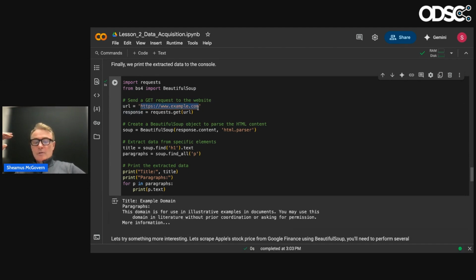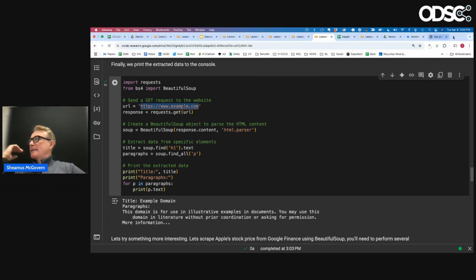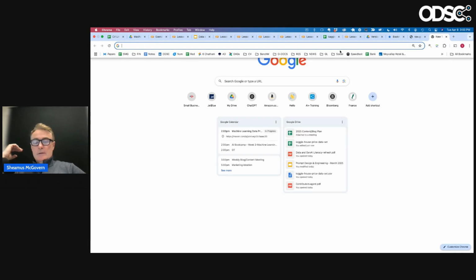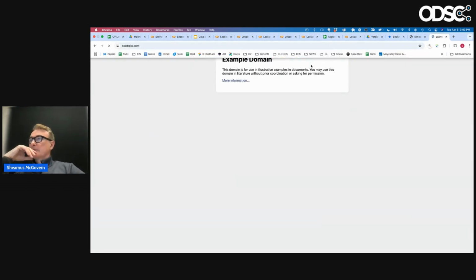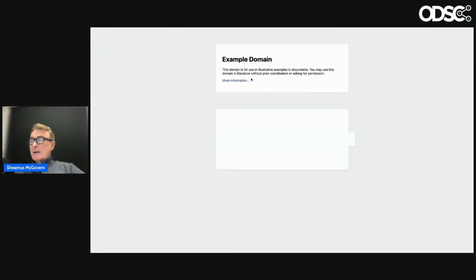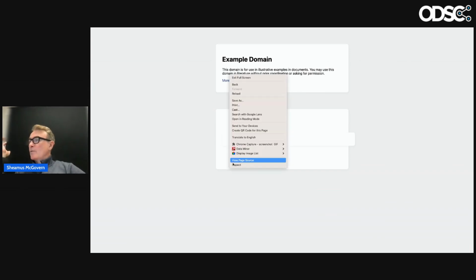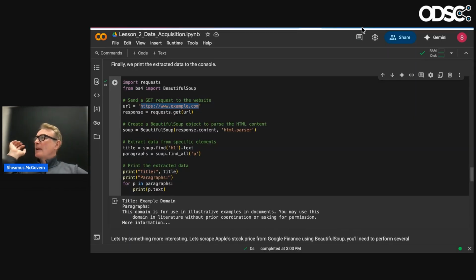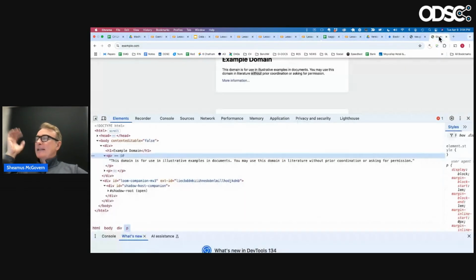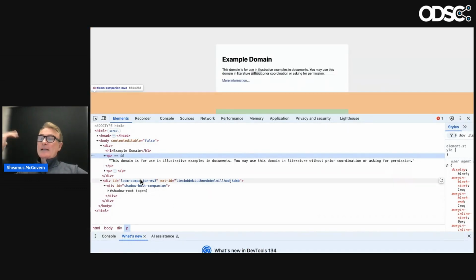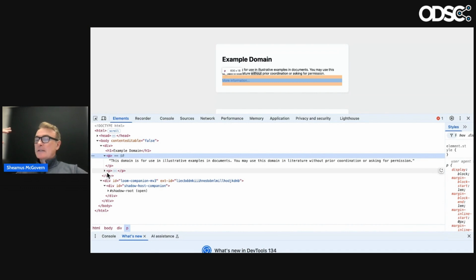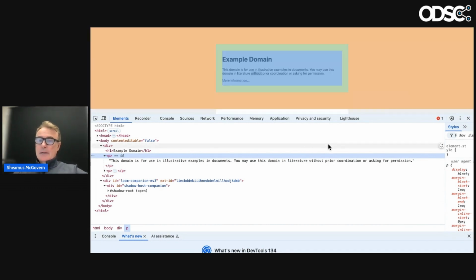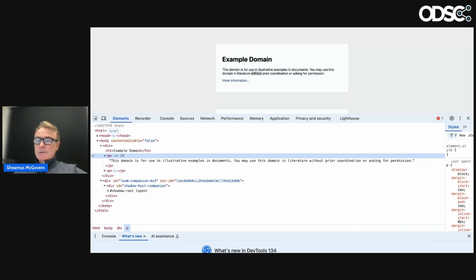So you can actually go to example.txt, as I am here. And you're like, why would someone have a website like this? Well, it is what it is. And I can right click and inspect this. I think you heard me when I said I can go to any website. Here's an example website, and I can inspect it and look at where all the tags are. I don't know why my microphone's so sensitive. I'm moving it a little closer to myself.